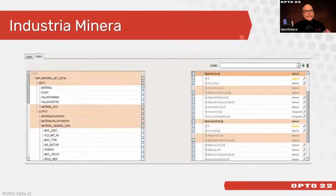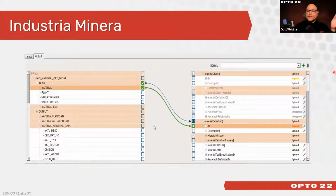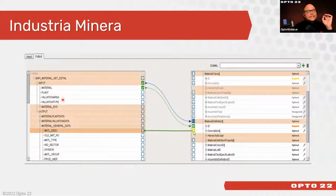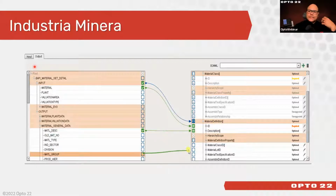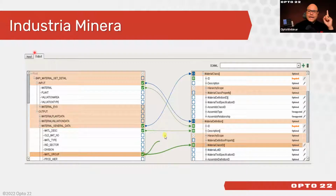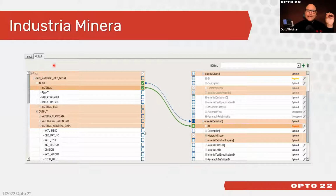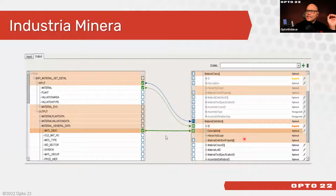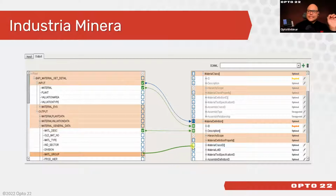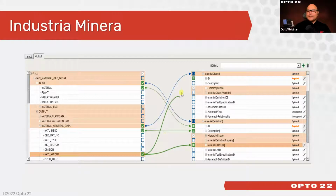So here's a couple of examples of how easy it is for us in the Opto 22 world using an EPIC to intercommunicate data. If you notice here, no one cares what PLC you're using. It does not matter. This could be a Rockwell PLC that has your manufacturing. This could be Siemens, Schneider. These could be a variety of different PLCs that have this information. The Opto communicates to that PLC and then sends that information directly to the ERP system. So you don't need different layers of middleware. You only need an EPIC to do that intercommunication.